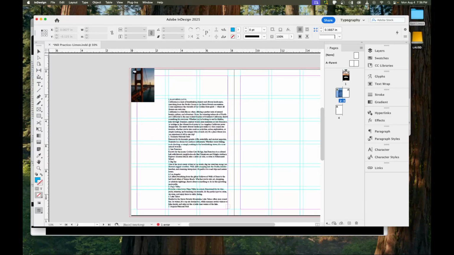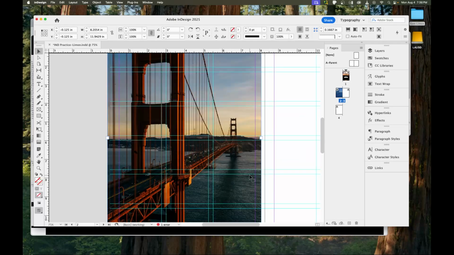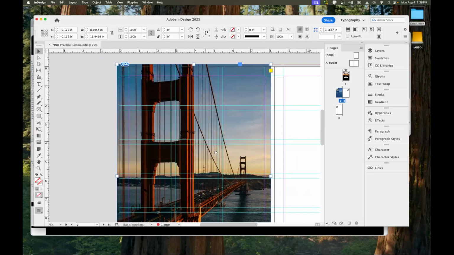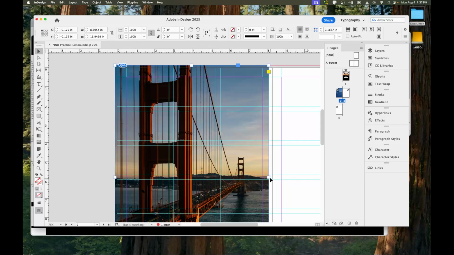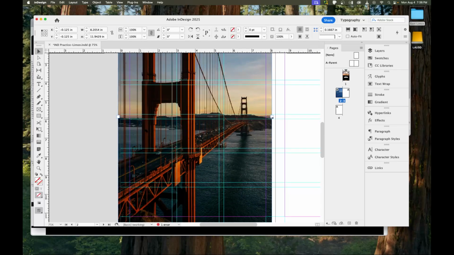And now go ahead and drag from the top left-hand corner of the bleed, so on the red line, and drag down to the bottom red line. So now, if we notice, that image covers up the text that we just placed. Okay, so we're going to make this a thin strip, and we're going to use our columns. So this image is going to take over our first column. So if we navigate to the right hand side here, click on the right part of the image and drag to the left.